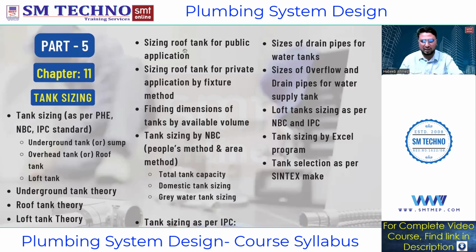Now, case 2, we have seen sizing of the roof tank for public application. That means the category of the project is being changed over here, and the type of the tank is also changed. This is roof tank. Next is sizing of the roof tank for private application by fixture method.